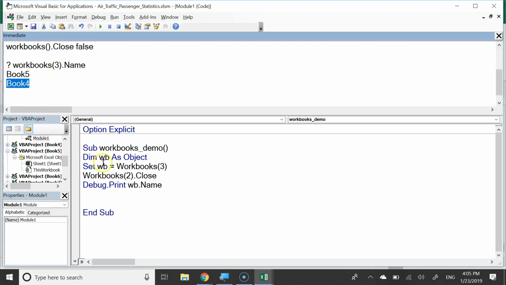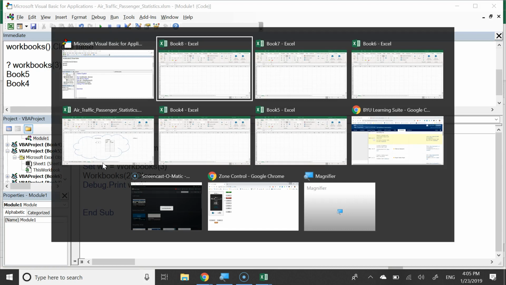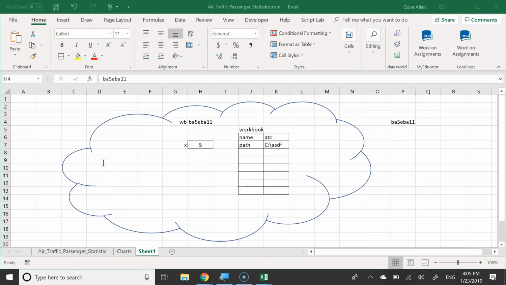So the important part is, let's go back to the picture of memory that we drew: when we say set WB equal to that, and we've identified this workbook, it gets the memory address of where this thing is located in memory. And if that shifts to a different position in the collection that's holding all these references to these other workbooks, that's okay. This workbook variable is connected to that particular workbook.